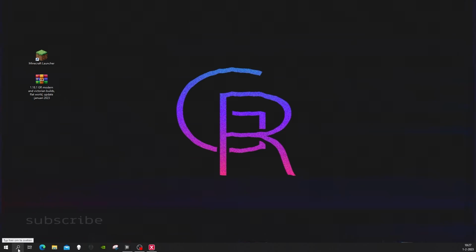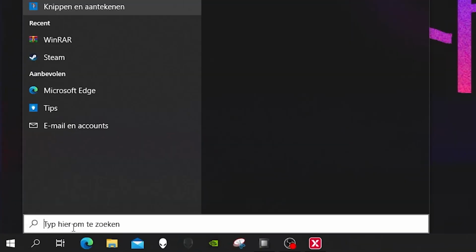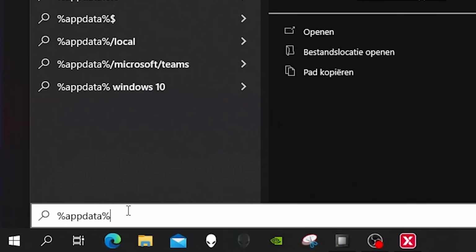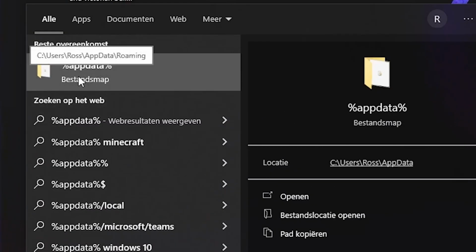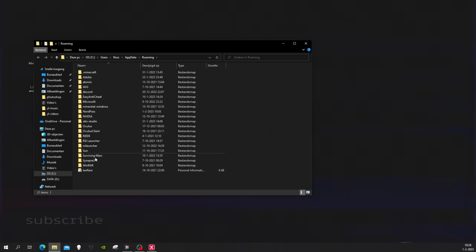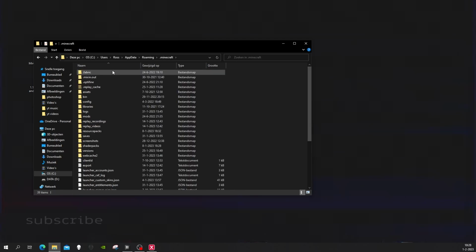It's pretty hidden, but all we have to do is go to this loop down here, or for Windows 11 people that is a little bit different. Just go to this loop and type in % and then appdata and then percent again. And you will be presented with this map right here. Go to this map. And then right in this map you will see .minecraft. Of course, everything else can be a little bit different for you because I have other things downloaded on my computer. But go to the .minecraft folder, click on it, and then you see this. Now for you it can be a little bit different because, as I said, I have a lot of other things downloaded as well.